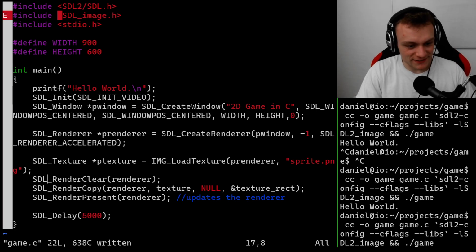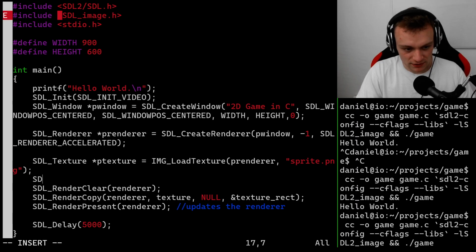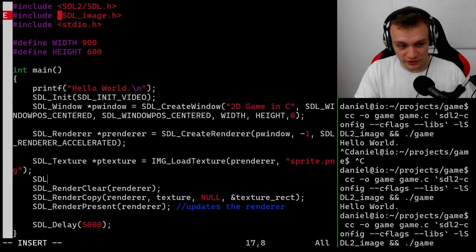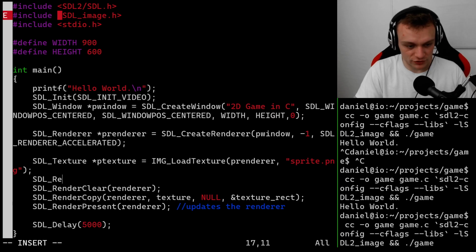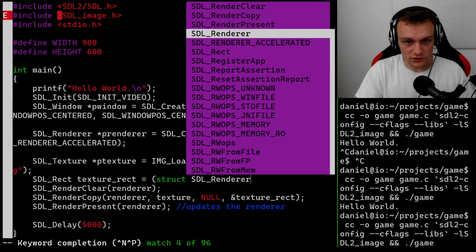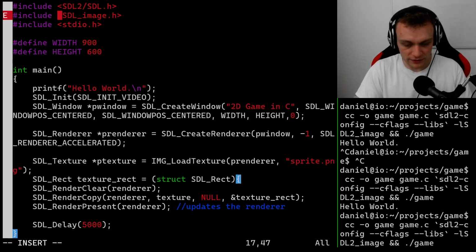so SDL renderer clear. Then we do renderer copy. We provide a texture rectangle which specifies, I think, the location of the texture. So let's just specify that texture rect, and that is equal to a rectangle struct SDL rect, and let's pass some coordinates.